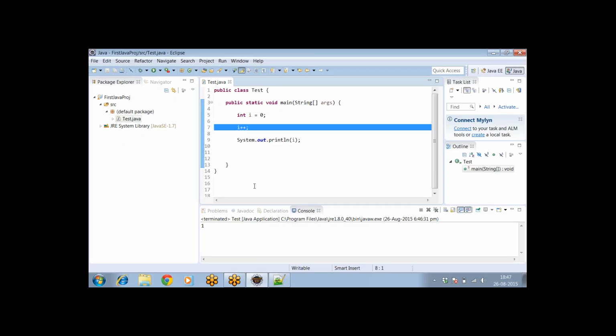Let's see. Suppose I do plus plus I, this time, what will be the result? What do people think?